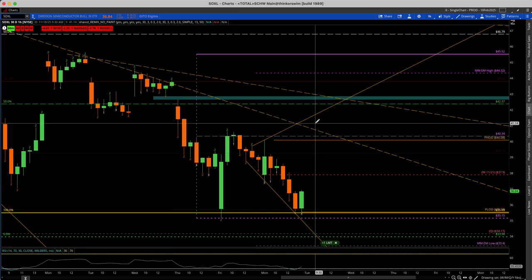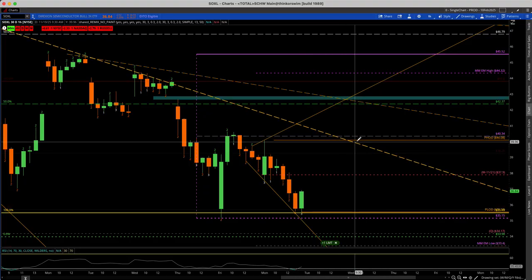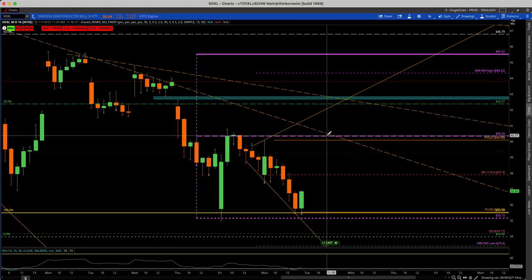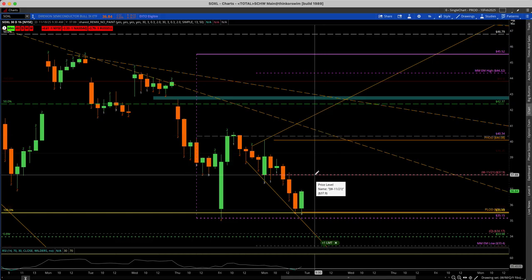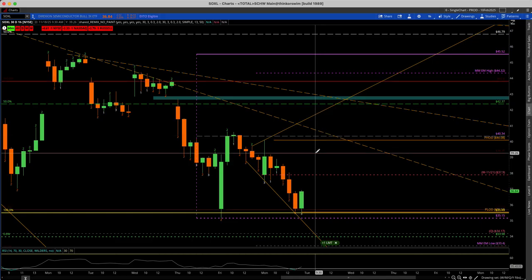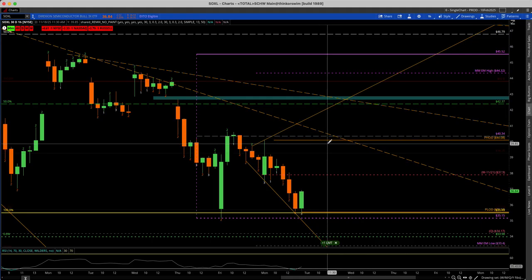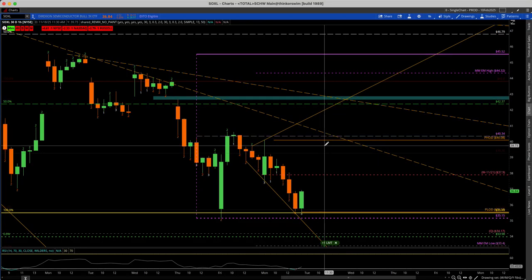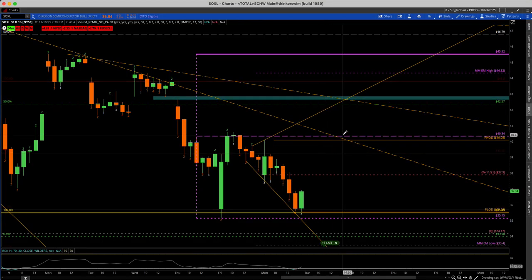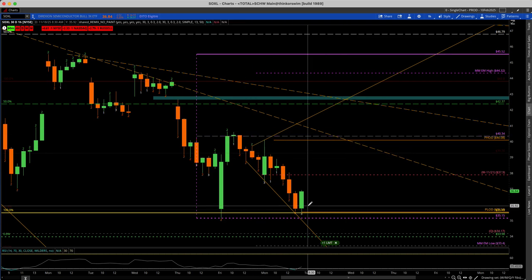Another reason why we would hold that as a little bit stronger resistance is because we've got the daily downtrend line that intersects, if we continue to push up, all at that area. So could this be a little bit of resistance? Yeah, we could pop through it, but I would expect this to be much more resistance for us. Even if we are going to continue to push to the upside, I would expect to see some type of pullback here for a higher low, or at the very least sideways action, right? But at where we're at right now, we're in a downtrend, right?